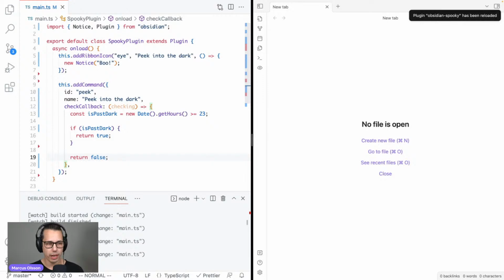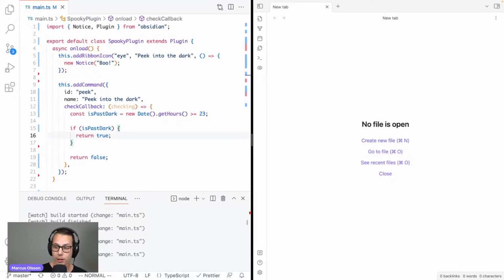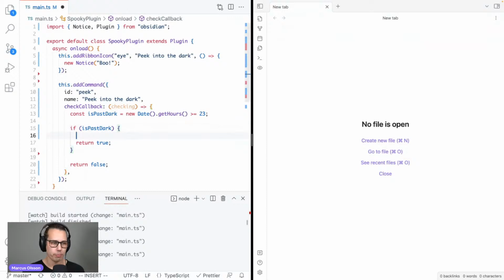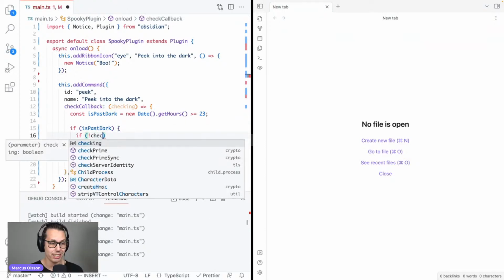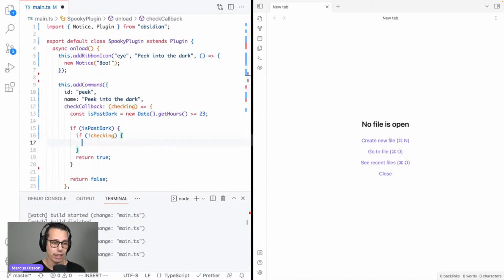What we want to do now is that this will be run twice. We look at this checking parameter to see if this is the check mode or the actual action mode, so to say. If it's not in checking mode, then I want to actually run my command, my action.